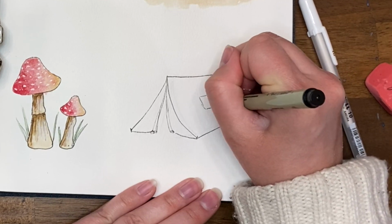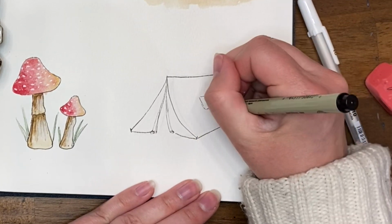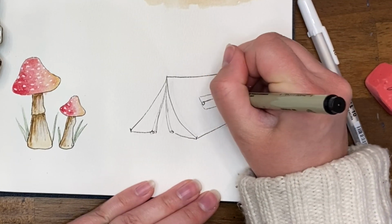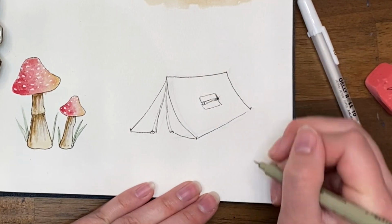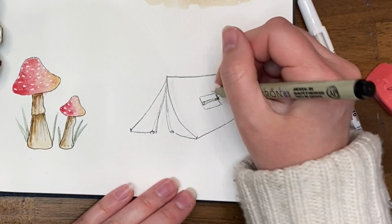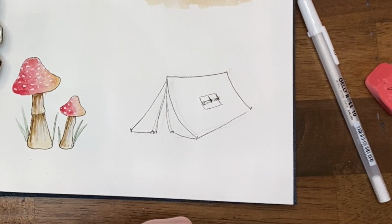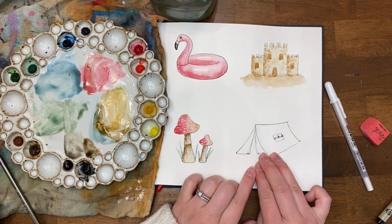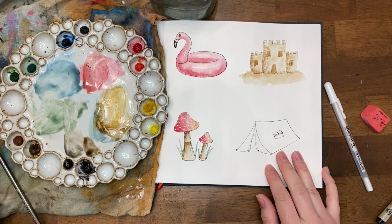So again, I'm using those curved lines, and I'm using those lines that go back in space. And then I like to, again, make it look like it's been opened, so little ovals, like it's been rolled up, and you can see inside that window. Maybe it's been tied up a little bit. Okay, enough details. I'm gonna erase the pencil so I can only see my pen, and then we will get painting. All right, for painting this tent, this is a super quick and easy one.